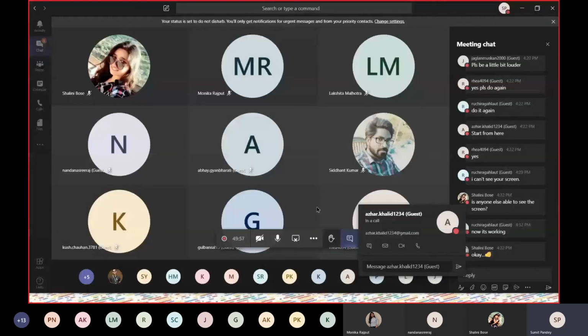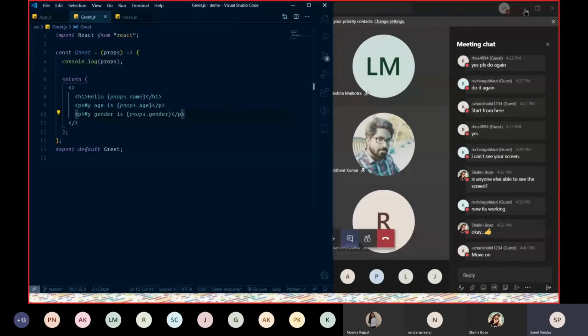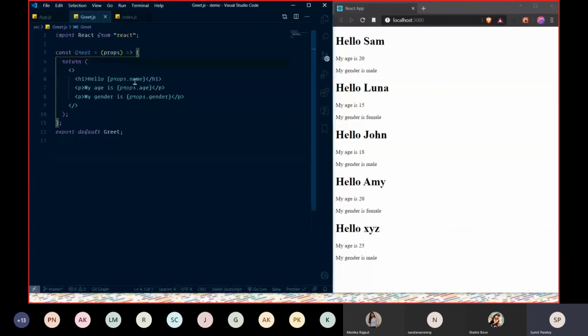Okay. So yesterday I also told you about destructuring. What if I don't want to write props.name, props.age, props.gender? What we can do right here is destructure all the properties. We can destructure name, age, and gender right here.